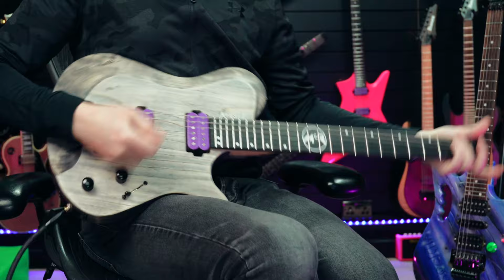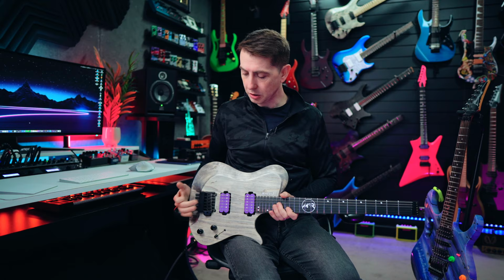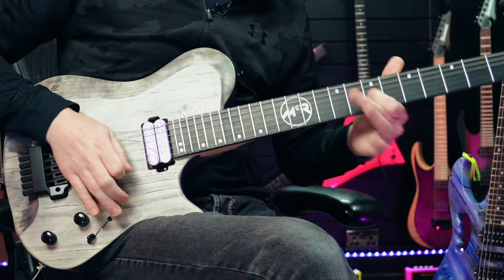Number four, tuning stability. These guitars stay in tune like crazy. If you put on fresh strings, not just my signature Kiesel here, the MCR6X, but any guitar in my collection that is a headless guitar and has the Kiesel Hipshot trem, the tuning stability on live streams and tracking situations is immense. It's going to be right in there. It's the first time I've played today, so it's a little bit sloppy, I'm sorry.